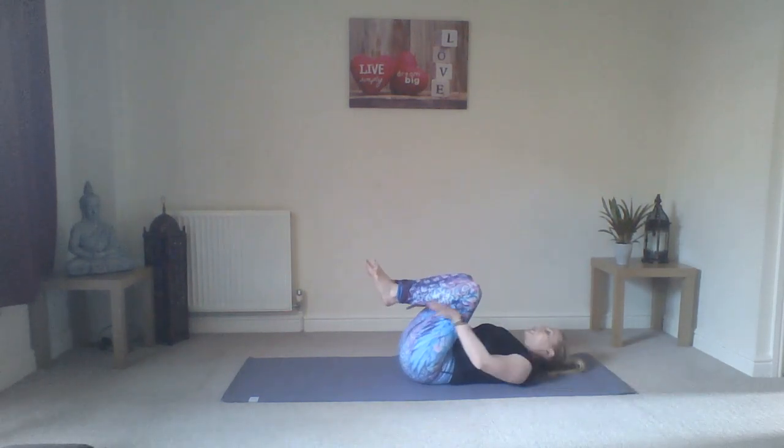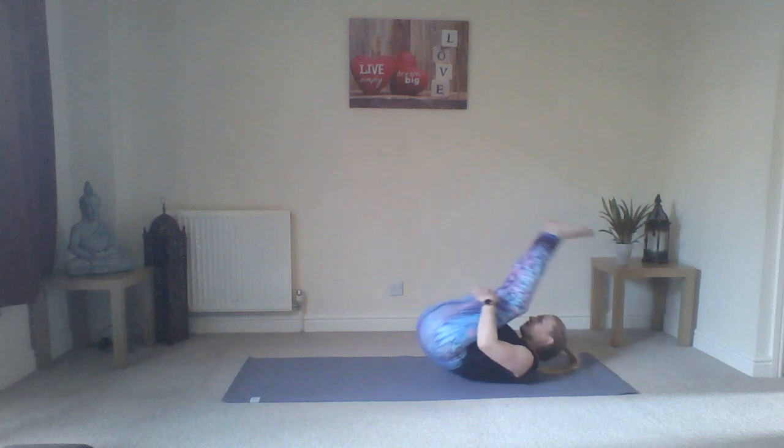Draw both knees in towards the chest. And you're either just going to roll onto one side, use your hands to press up, or you can take hold behind the back of the thighs and get into rock and roll up the length of the spine. Trying to keep the toes off the mat, using those abdominals that we just activated.